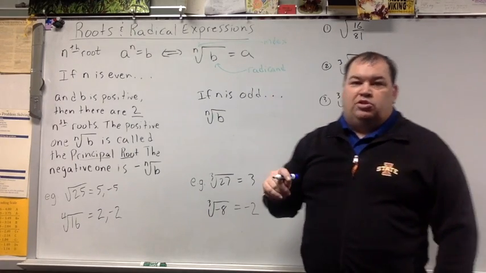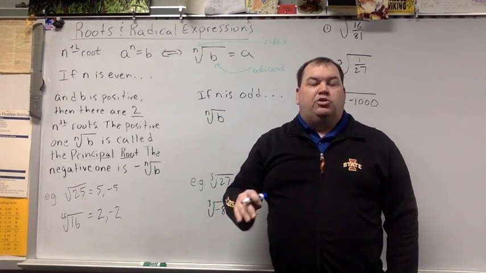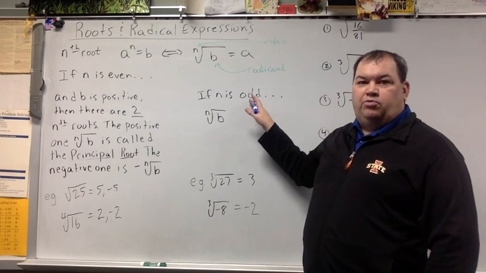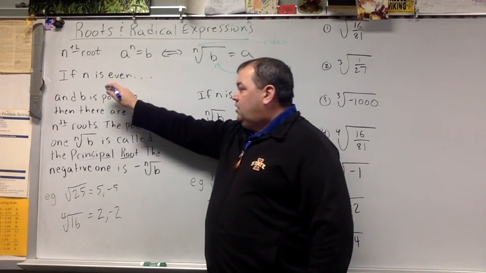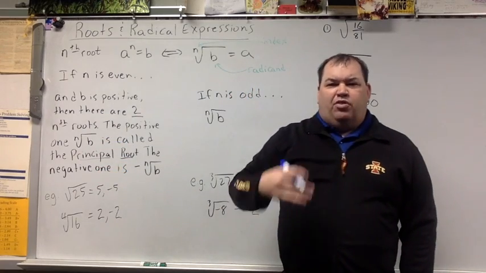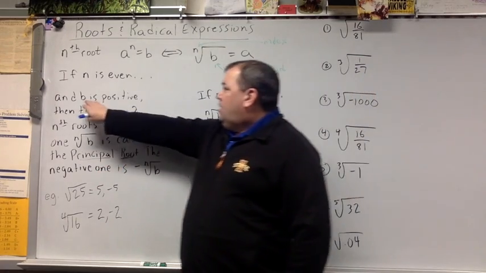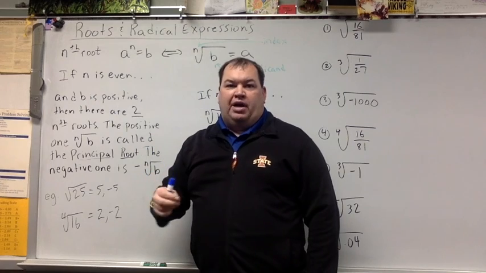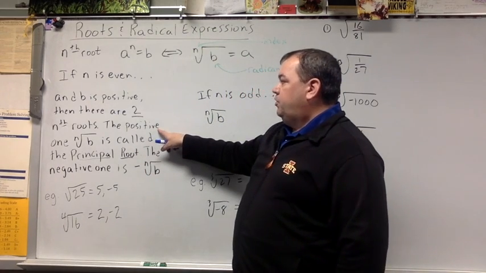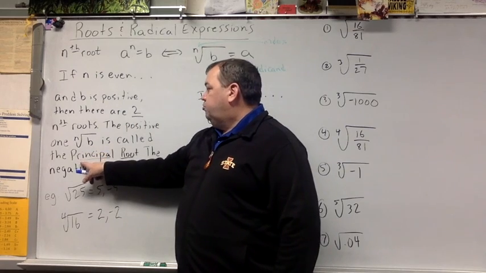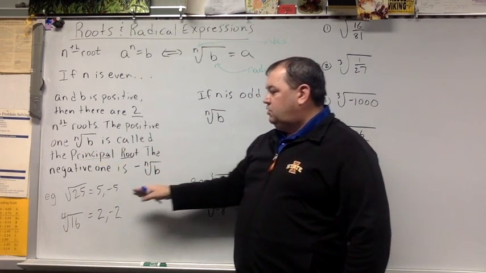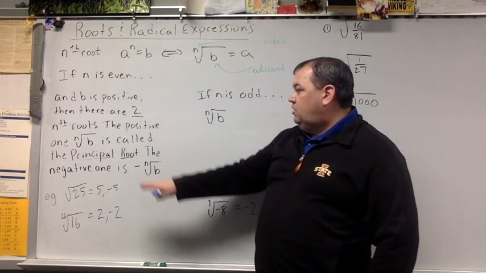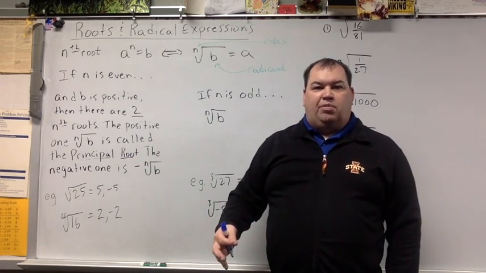But when we talk about roots, just like when we talked about powers, they fall into two categories. They fall into the even roots or the odd roots. So if our index is even, notice there's a lot more rules. Think about square roots. If b is positive, there's actually two possible answers. The positive one that we're used to, this one is called the principal root, but there's also a negative one. So if you think of my example down here, the square root of 25 is 5. That's called the principal root. That's the one we tend to think about.